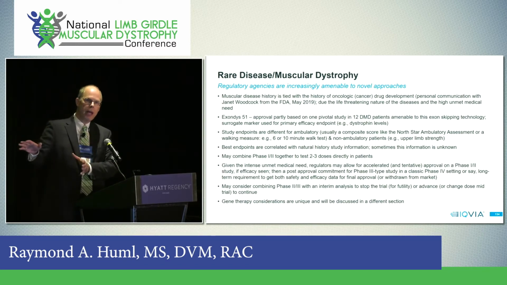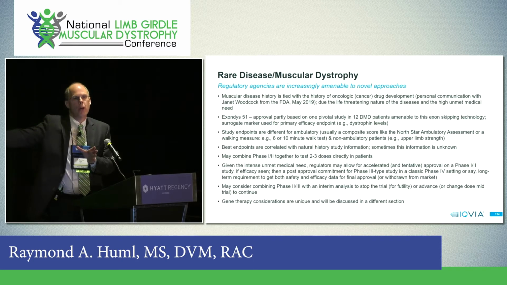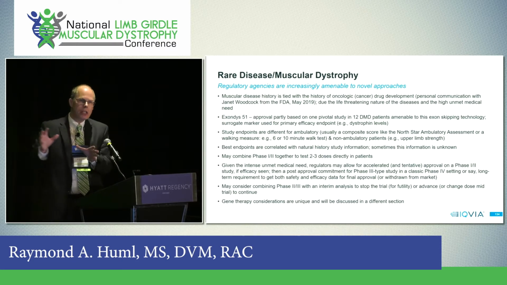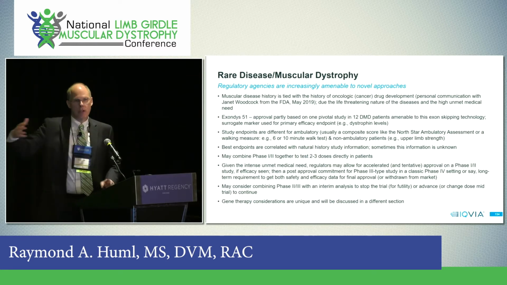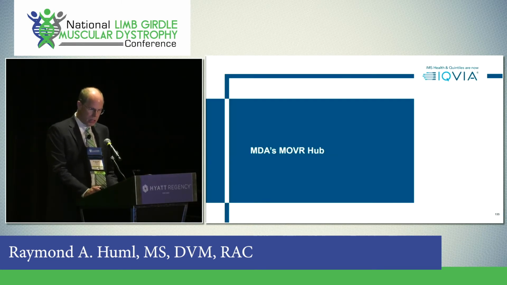So you have to kind of prove that actually, okay, it looks like it works in a small number of patients. We will give you, say, a tentative approval. This is the FDA saying that, but we will want you to demonstrate further safety and efficacy down the line, just to make sure that everything we're saying and thinking about it today is confirmed later in the future. And then gene therapy considerations I think are unique, so I'm going to talk about those in a different section.